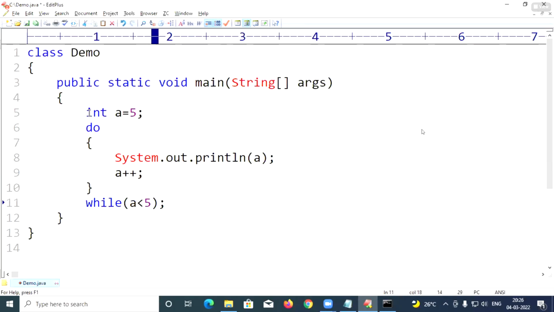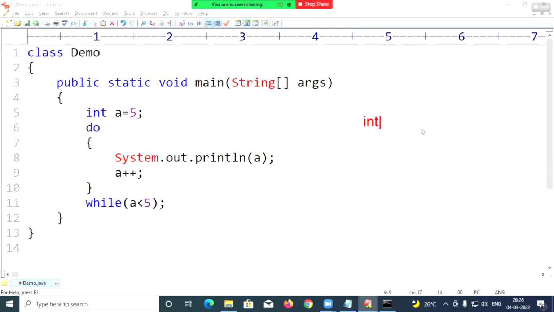See, first the a value 5 is printed, then it becomes 6, less than 5, false. The output is 5.